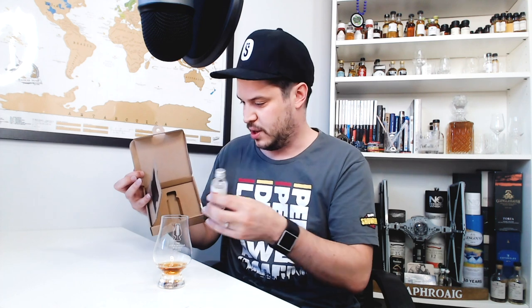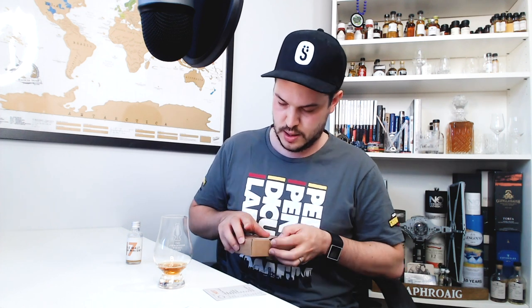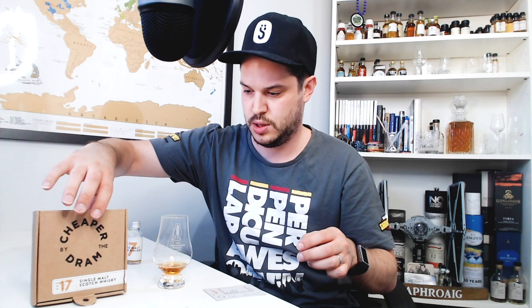You get a nice wee dram like this, and I'll pop this card out here as well before putting this back so you can see the box. There you go — you get a wee dram like this, and to curb all your suspense, even if you haven't seen the title, we have in here a Glenury — I don't know if you pronounce that properly — Glenury Royal Distillery. Now this is a closed distillery. It closed sometime in the 80s and was finally demolished in the 90s, so clearly they're not going to be making any whisky there anymore.